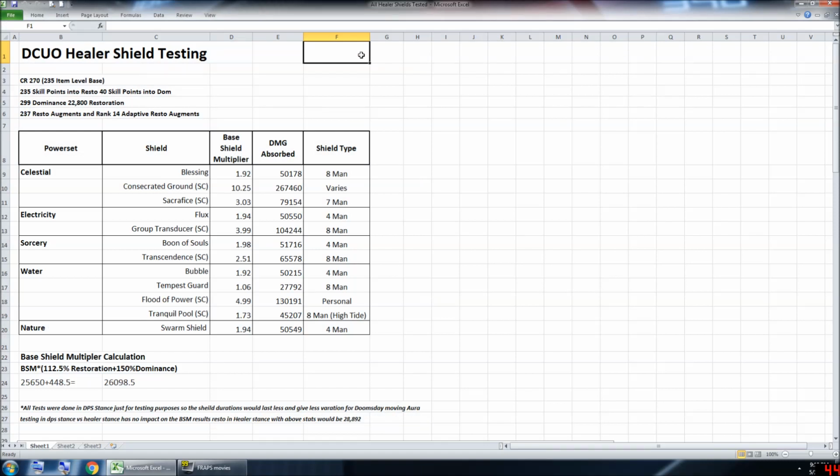This is going to be a continuation of my series of videos where I was testing basically all the shields and giving you their strength and the base shield multipliers and kind of a description of them. I previously did one for all the tank shields and some of the miscellaneous ones like the iconic ones, movement modes, some trinket shields. That's going to be linked at the end of this video.